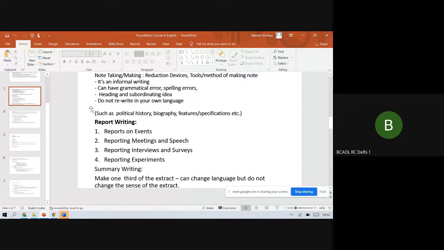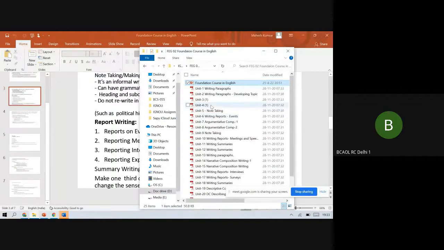If you have a newspaper article, you can see that most of the journalists, whatever information they provide, is reports on events. They are writing about an event, any event that was conducted, any incident, any accident, what the prime minister said, what the finance minister said, what happened in different parts of Delhi, what happened in different parts of India. They just mention that information. The purpose of reports on events is just to provide the information. And of course, while providing the information, you have to make sure you are not missing any information.